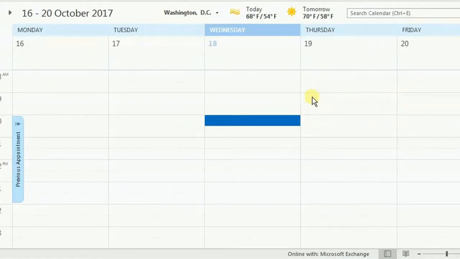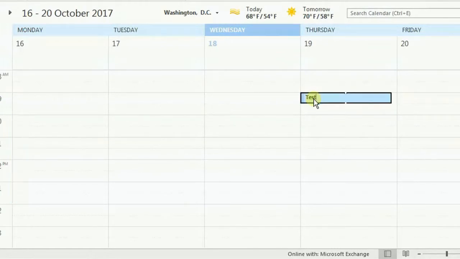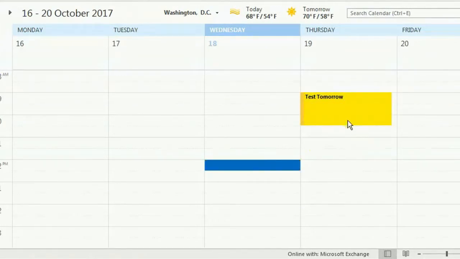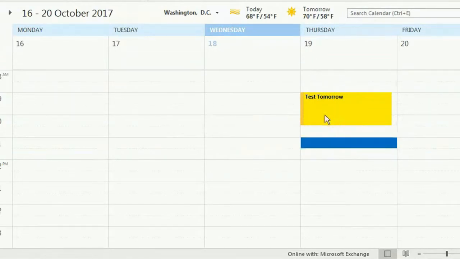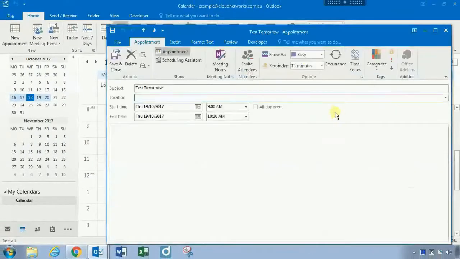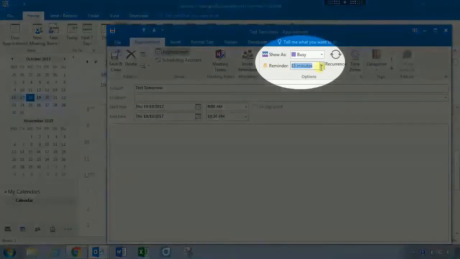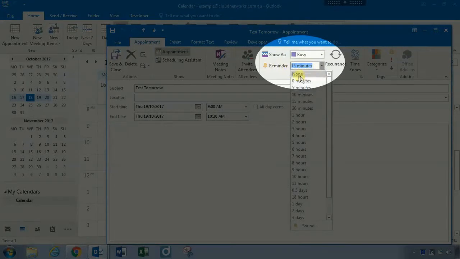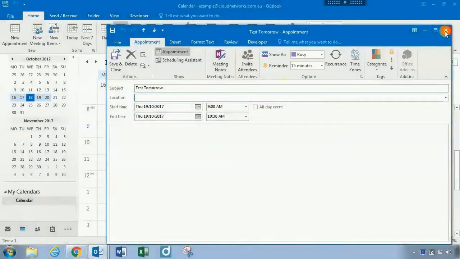Alrighty, so let's create a calendar entry and have a look at what is going to happen here. So let's schedule one for tomorrow. So this is something in advance. So we're going to put in here, it's going to go test tomorrow, for instance, and then hit enter. So how cool is that? Our event that we've just created has added the yellow color, meaning it hasn't been met yet. So it's something that we're going to be doing in the future. So why that is happening is because if we double click on it, the reminder is still set. So that is set to yes, because it has a field in there that is equal to, it's not like none, which is pretty cool.